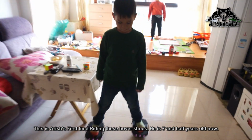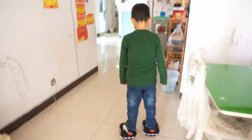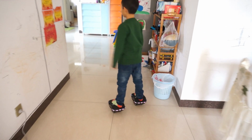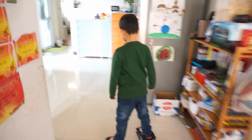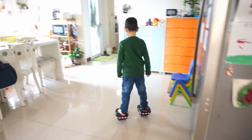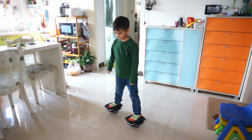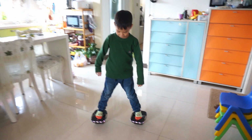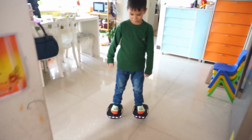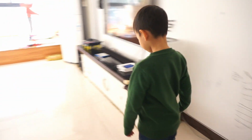Foot closer. Check this out. Arish has learned to ride the Hovershoes on his very first try, right? Yesterday he was sitting on them. Now he can stand on them. Keep your foot always closer. Don't go too far, otherwise you will get a stretch.